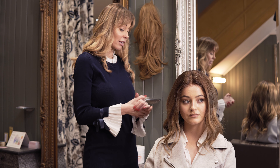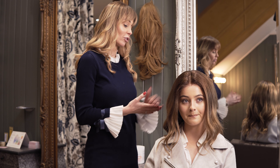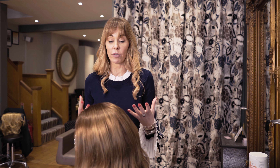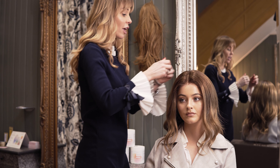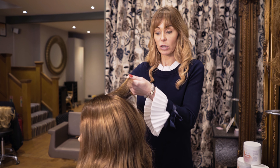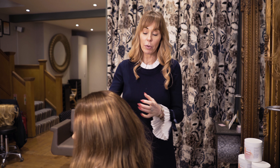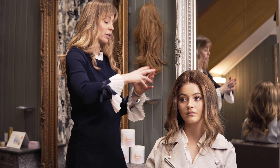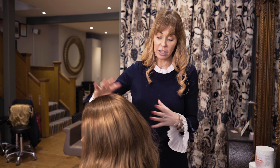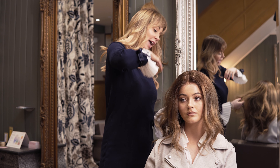Regarding heat, always use heat protection spray just like you would on your own hair. You can blow dry, straighten, or use GHD curlers, Cloud Nine curlers — fabulous options. However, where you might be a bit rougher with your own hair on your scalp, you don't want to do that on a hair unit because it is attached to silk and lace, so be gentle when pulling. We like to rough dry our units to about 70–80%, really getting heat through them. Always dry the wig cap construction first with cool heat, as it's made of material that can stretch. Then rough dry using your fingers to add volume — don't be scared to use a volume spray and really get in there.